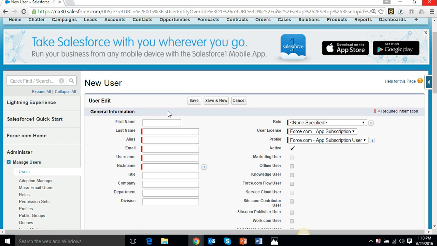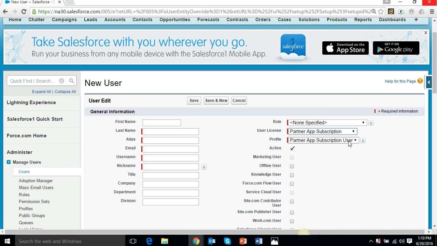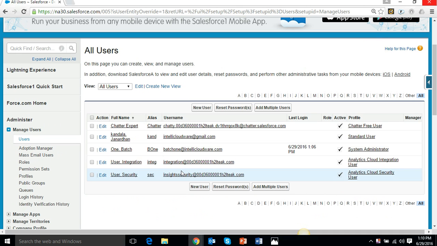When I click on New User, here's what you have to fill in. The role is not mandatory; you can assign it later, and I will explain exactly where the role plays a part. And for the user license, when you select Salesforce platform, you can see what licenses you have. Based on the user license, you are able to assign a profile.